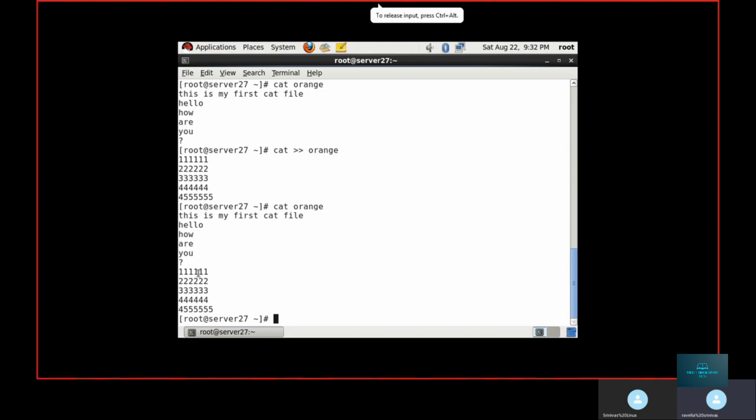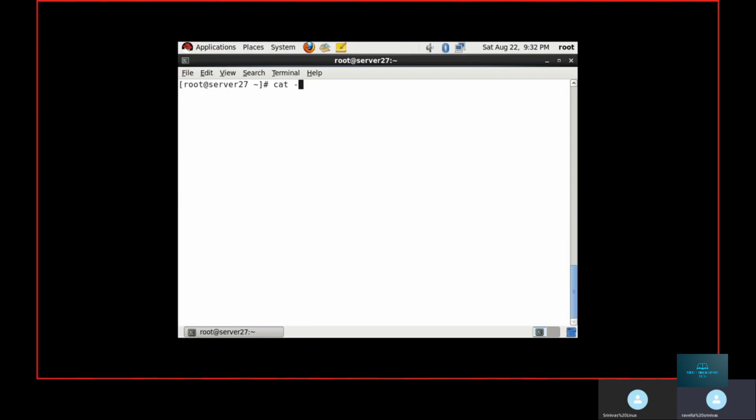But the disadvantage here is you cannot modify your existing data. If you make any mistake while writing the data, spelling mistakes, or if you want to change anything, you cannot modify, you cannot delete. So that is the reason we are going to use the vi editor. Before that, we have to check another command also here. To see the number of lines in a file, cat space -n file name. See, the number of lines is 11. 11 lines are there.